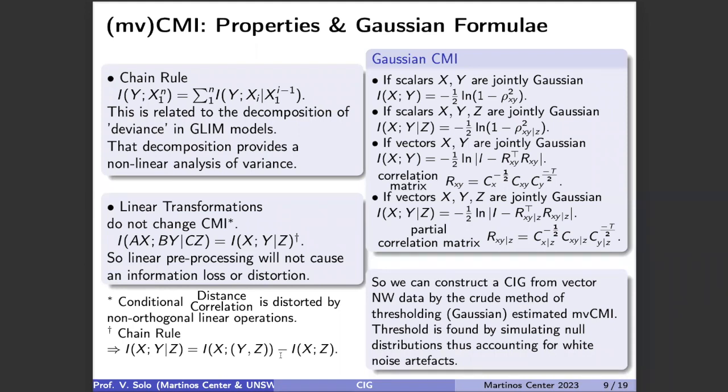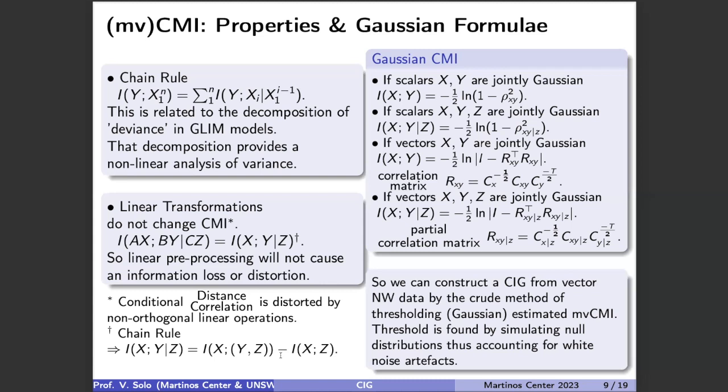Okay, now how am I going to compute all this stuff on a big network? I'm basically going to use Gaussian formulae. And my argument is we kind of know, roughly speaking, fMRI data appears to be reasonably Gaussian. And similar thing maybe with EEG, MEG. The proof of the pudding is, and I'll show you some results from our paper in a minute, this works. From a mathematical point of view and a statistical point of view, it's a bit problematic because, of course, if the joint distributions of the data are not Gaussian, then I'm not calculating the correct conditional mutual informations. But of course, if they're close to Gaussian, I should do a fairly good job.